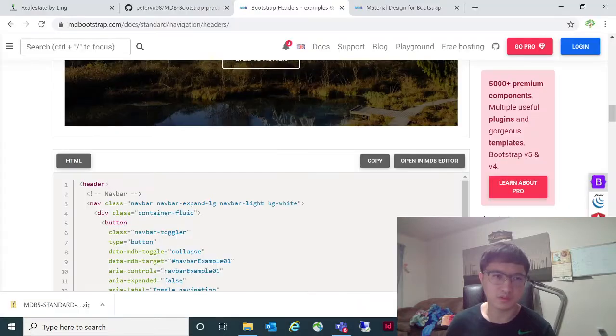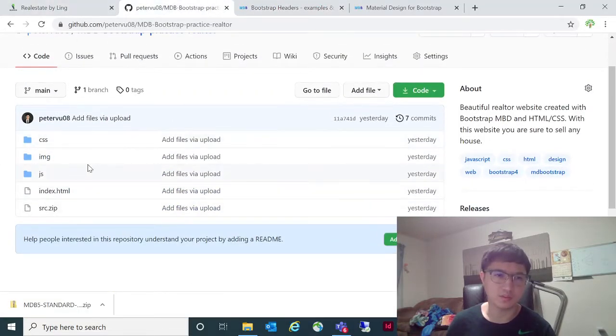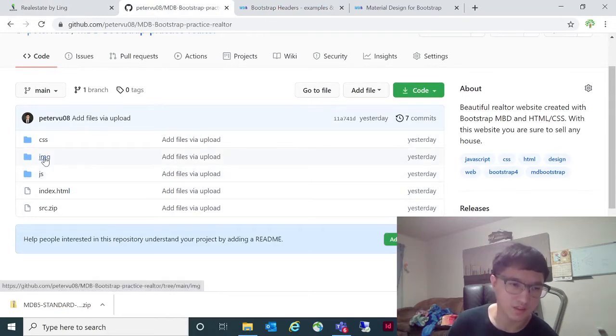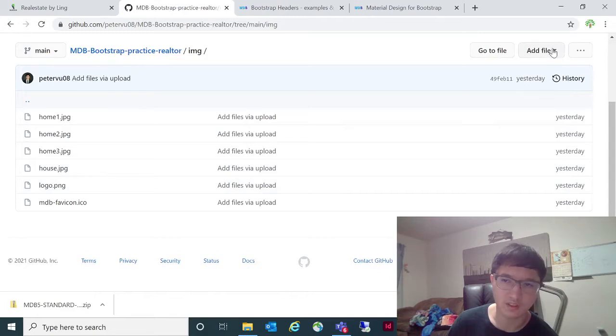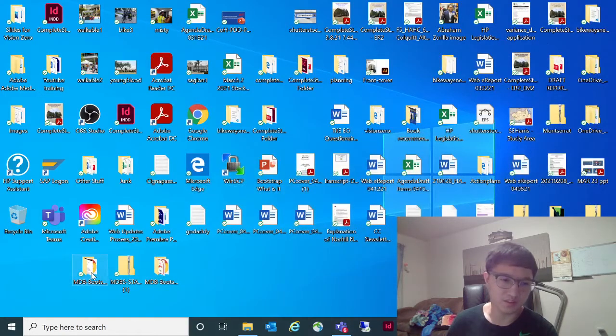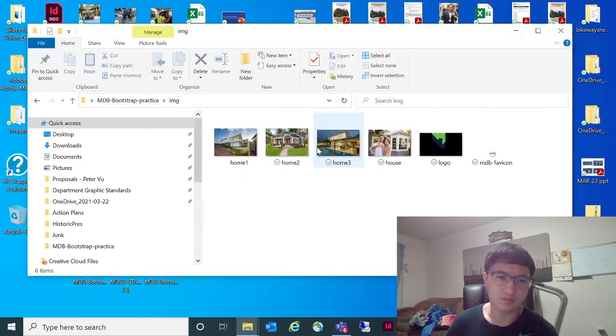So if you're on the GitHub, let's go to the GitHub and go to the images and just download all the folders there. I have it already on my desktop, so images.